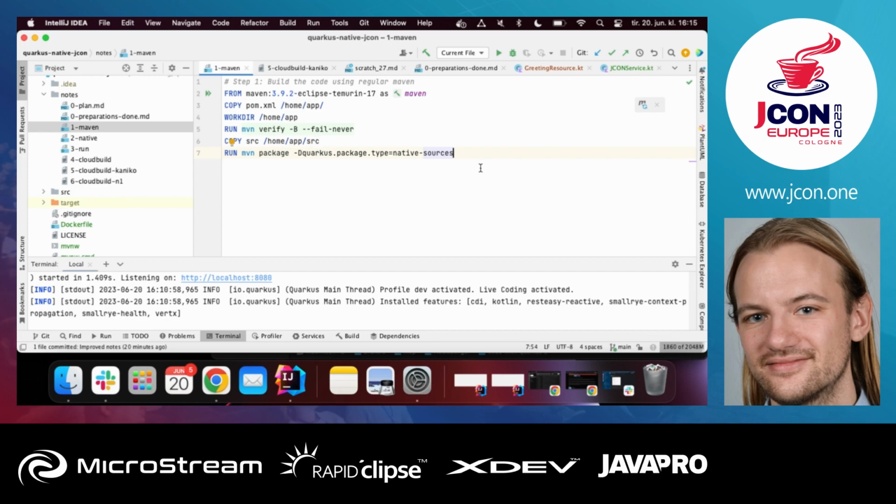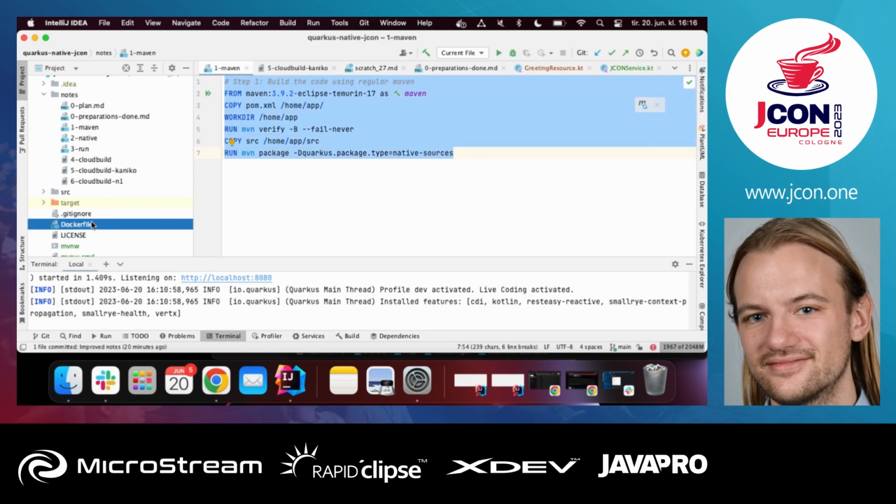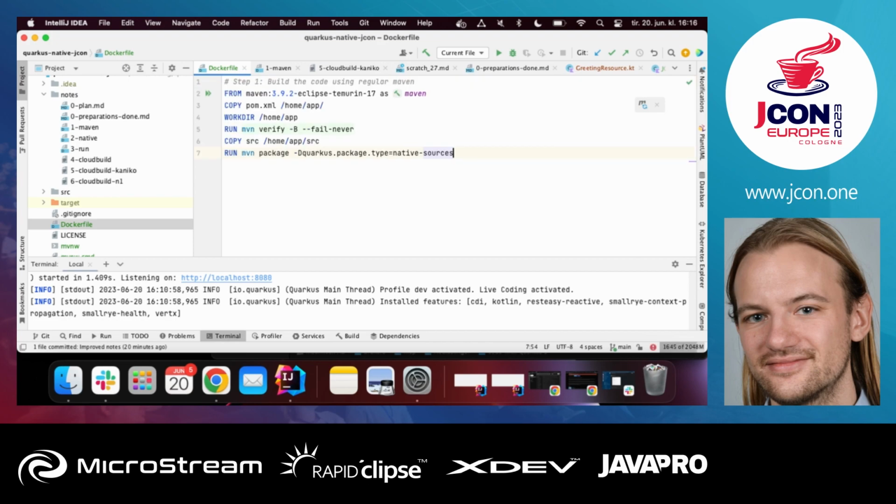It says, okay, Maven, do the packaging, but package it in order to, in the next step, do native compilation. So let's start out by copying this code into our Dockerfile. Okay, so I said in the next step do native build.